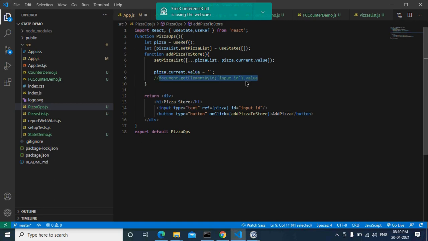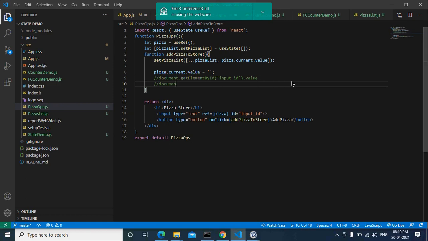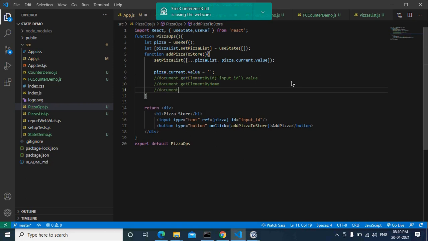Whatever the input element that we entered, it will be taken by using document.getElementById, passing the ID and value. If we are going to use the name, we use document.getElementsByName. If we are going to use a selector, with any class name or dot class, we are supposed to use these methods.